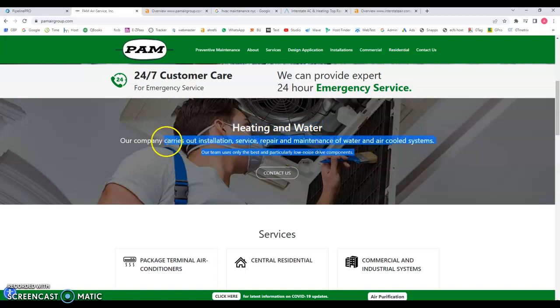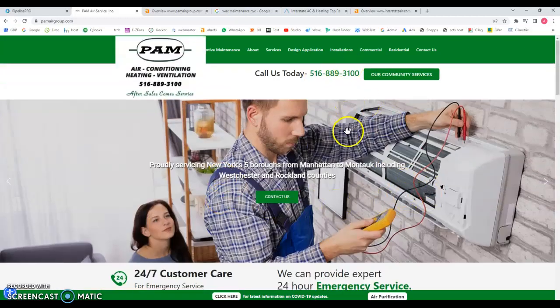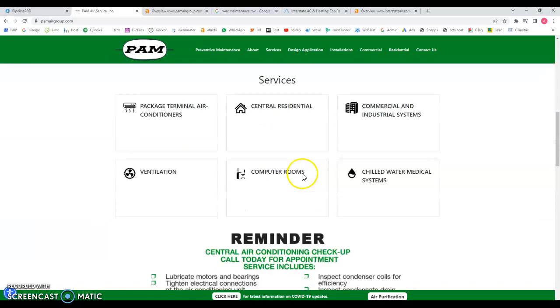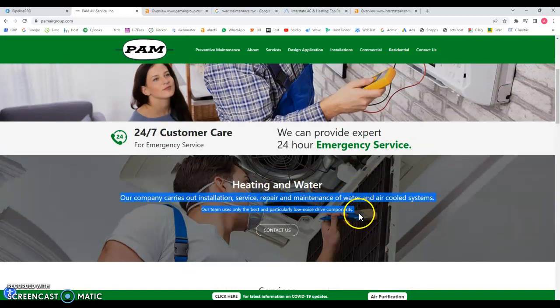And when you add this type of information, you should definitely add keywords that can bring more visits to your website. For example, I see that you're some sort of HVAC company. I'm not really sure because it doesn't say that much here. You can say air conditioning. Yeah. So yeah, HVAC. I'm sorry. It actually falls under the category. So something like HVAC New York, HVAC maintenance, definitely should be inside this content here on the text.